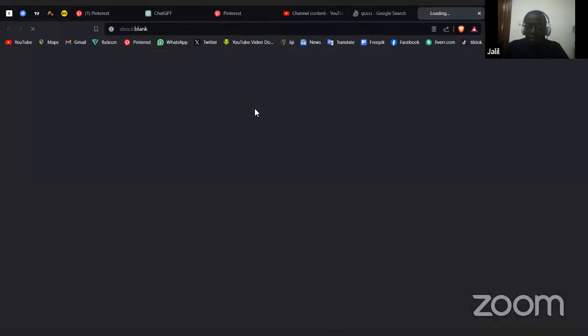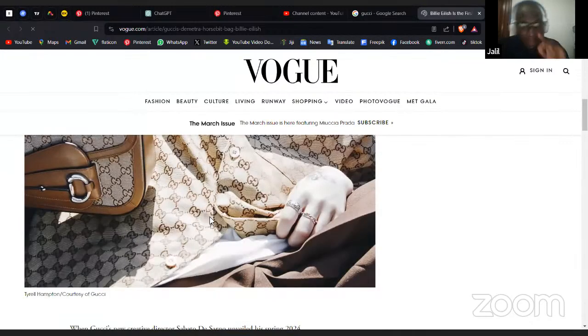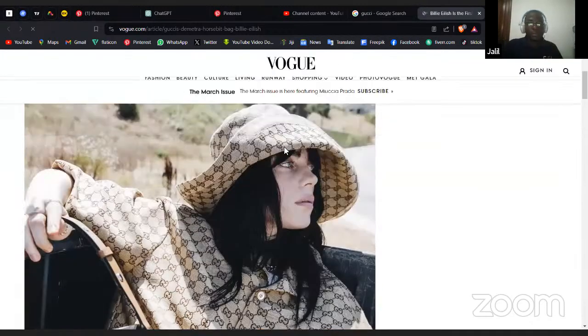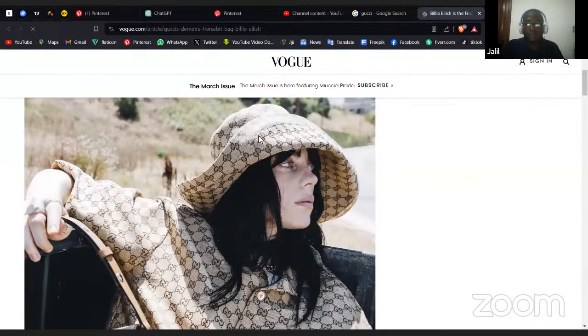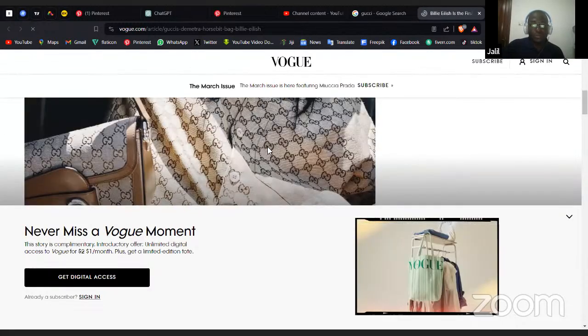I don't know if anyone is able to see this. When you look at this picture, this is a fashion or clothing brand. They use logos in a repetition form to create design.